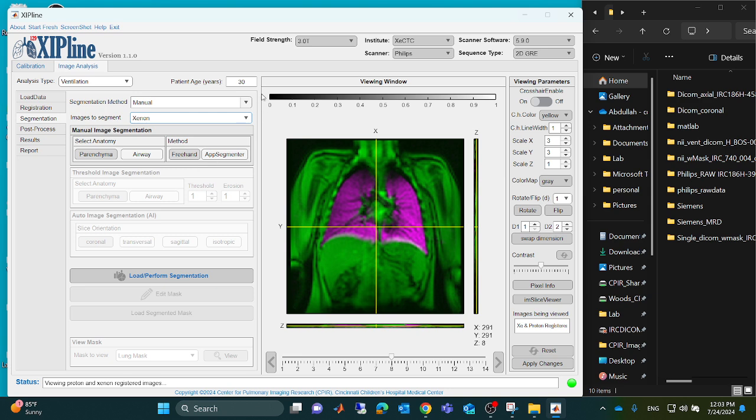However, if you are using the application in the developer mode, which I will mention later, you can use the app segmenter, which is a very useful application developed by MATLAB to do all kinds of segmentation. However, it is not supported in the compiled application, so we will use the freehand for now. Once you select these two options, then we will start the segmentation.